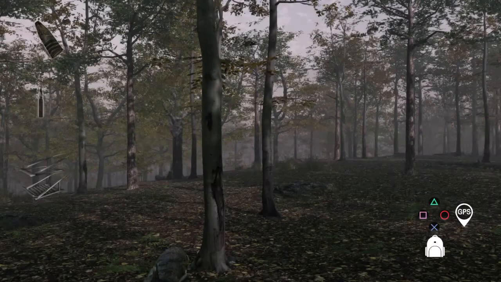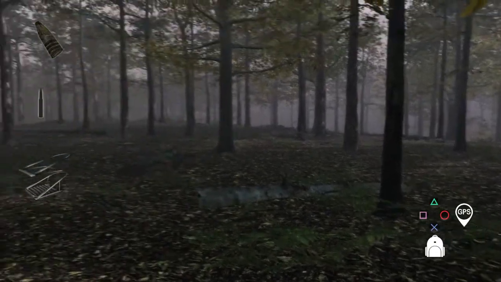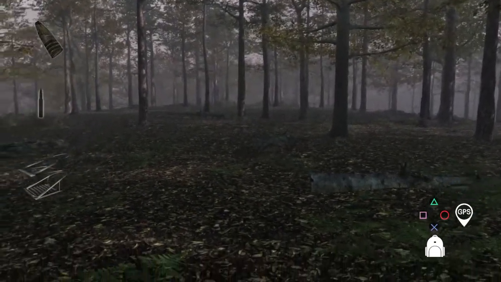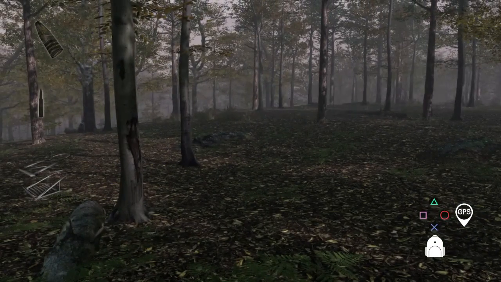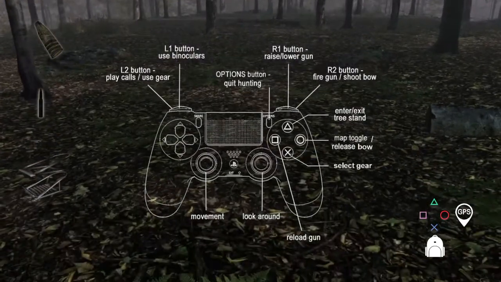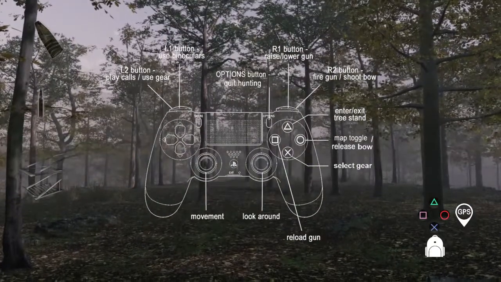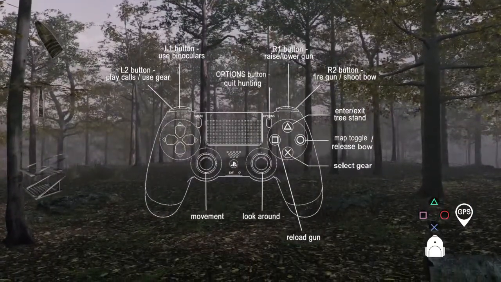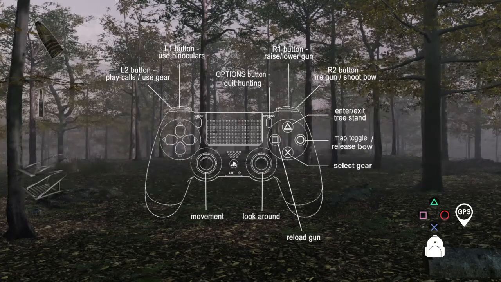We're hunting, of course. And we also can get in trees. Now here's us. You kind of look around. Yeah, that bullet looks absolutely old and terrible in that corner, but okay, oh well. Now, here's your buttons. R1 to raise your gun and lower. R2 to fire your gun. You can use binoculars with L1. L2 is a play calls, use gear.